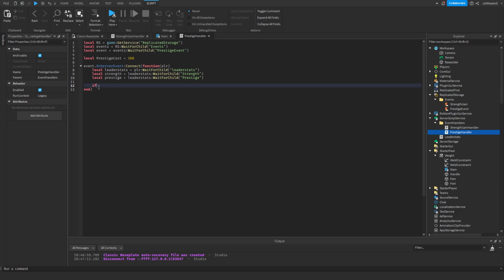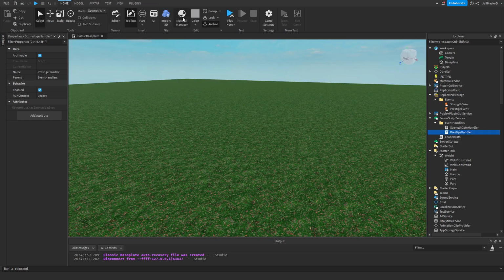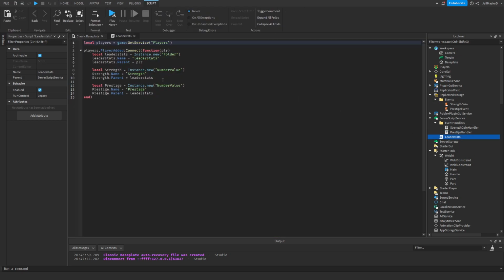So if strength.Value is higher than or equal to the prestige cost, then we will subtract the prestige cost from the whole strength you got, and then we will add the prestige value number 1. And also I want the player to have a starting strength of 300 right now.